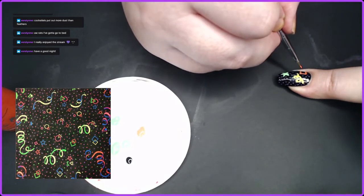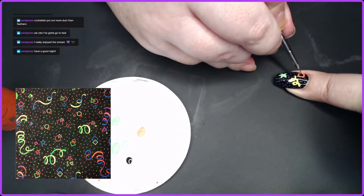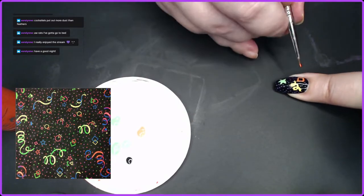All right. So let me kind of up the opacity on this. Sweet.